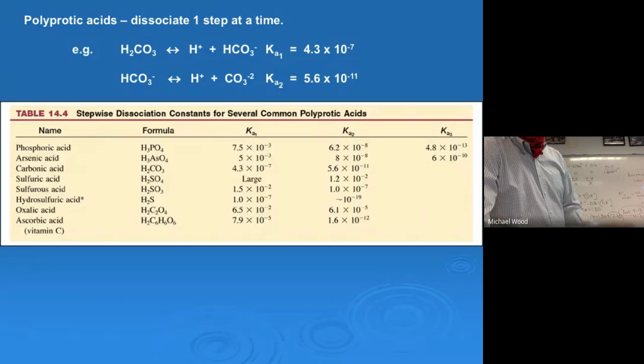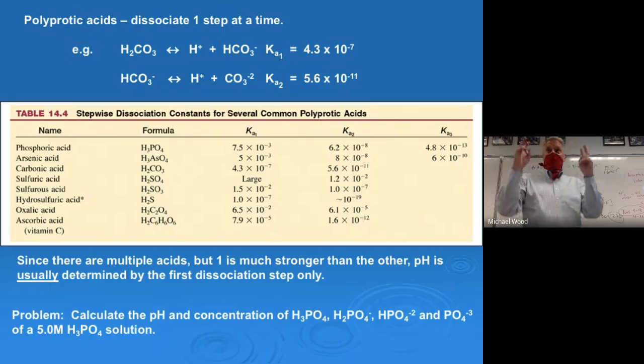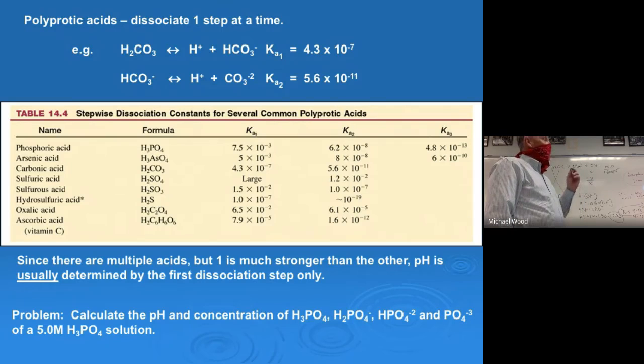So I'm going to skip this page. There are these things called polyprotic acids. I'm going to do a problem on the next page. Whenever you see poly, that means more than one. So these are acids that have more than one H. The way acids work is they dissociate one H at a time. It's kind of like a problem that we did yesterday about a mixture of acids. And remember, in a mixture of acids, the pH is determined by the acid with the highest K value, the strongest acid. And it's always going to be the first H that's dissociated that's going to be the case.